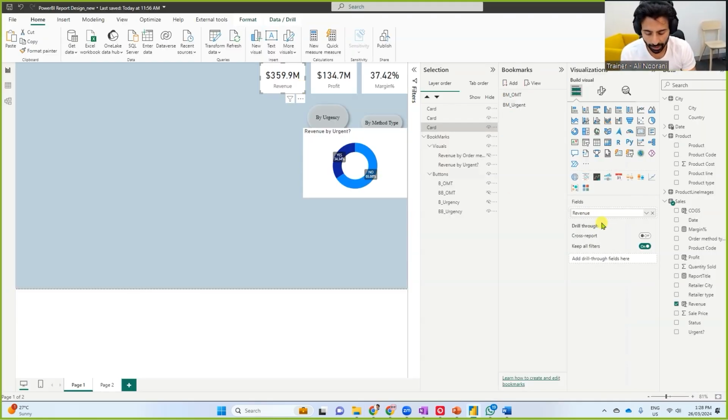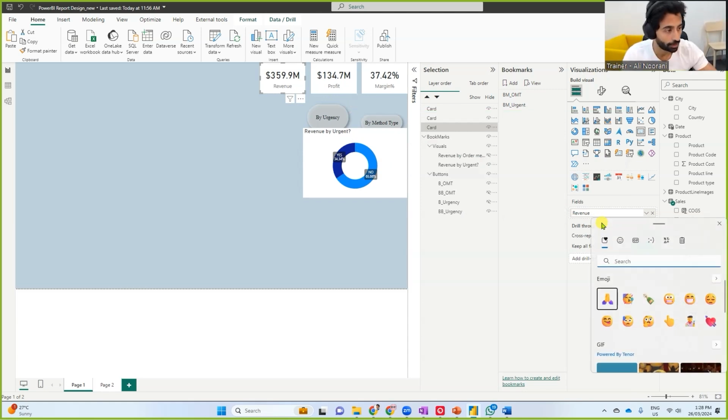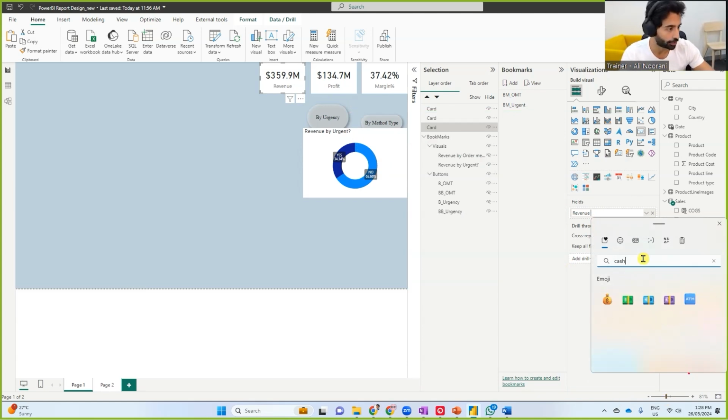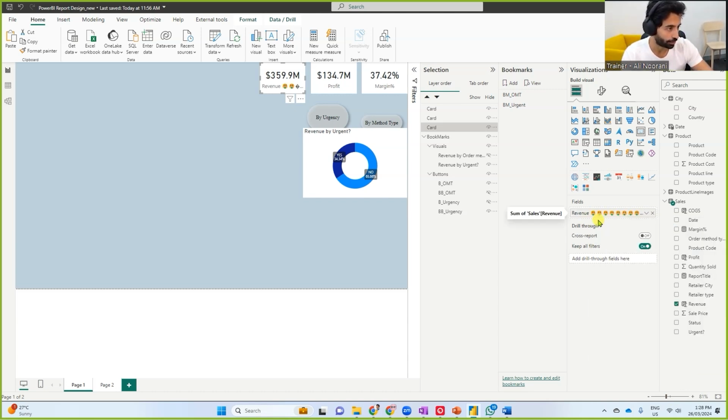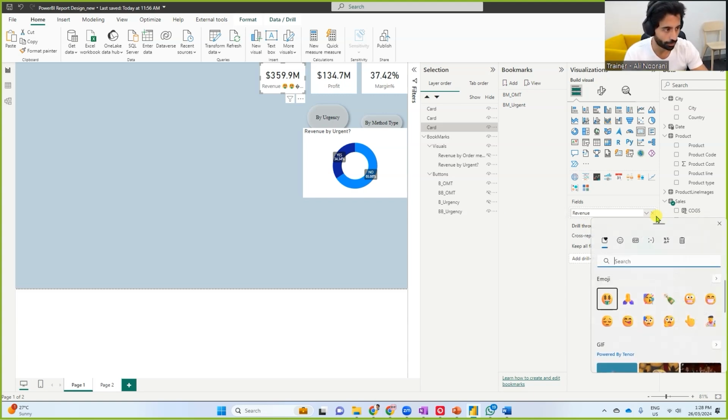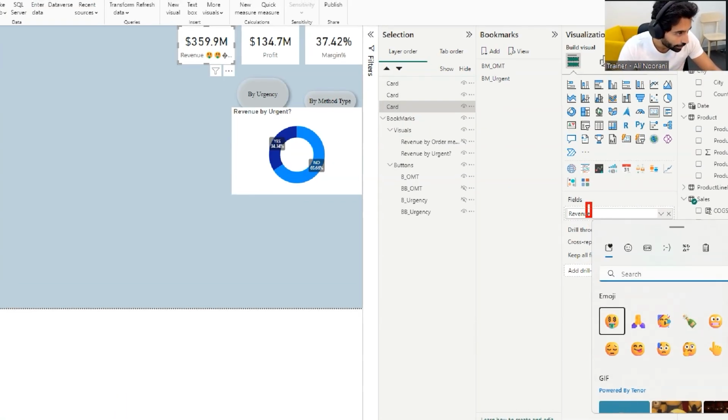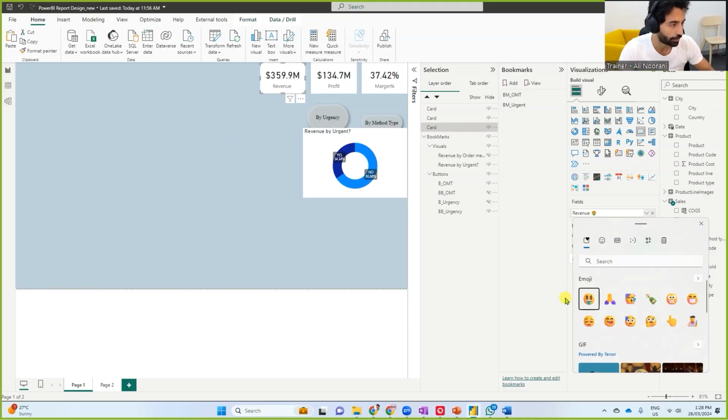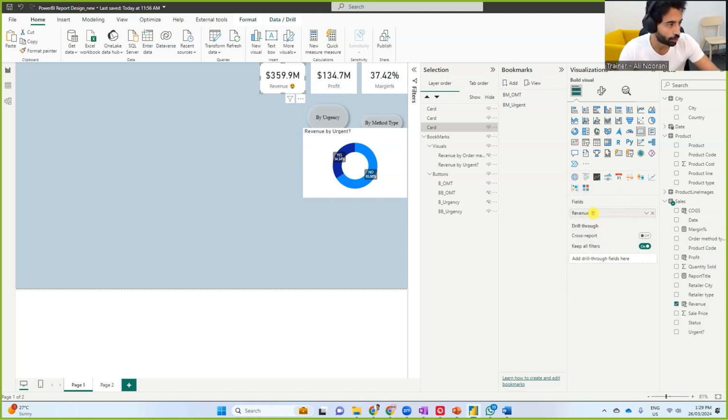Wherever you press Windows and full stop, Windows and full stop gives you this emoji icon, and you can insert it anywhere basically. So revenue, cash, money, and you can search. Not getting inserted. Oh, Windows and full stop. Just double click here, rename it, press Windows and full stop. It will give you the emoji panel, enter, and then you enter. So when you rename, it also goes here. And by the way, you can use emojis when you're writing a title. You can use emojis anywhere you want to give that little effect.